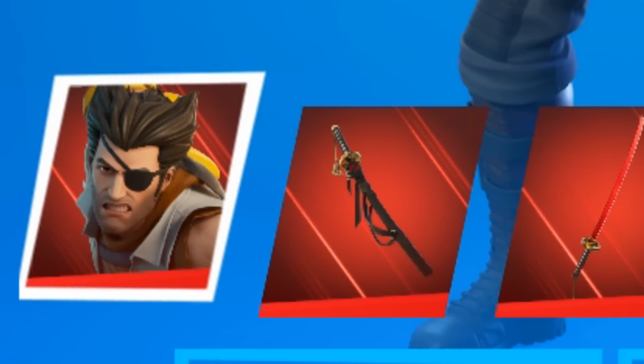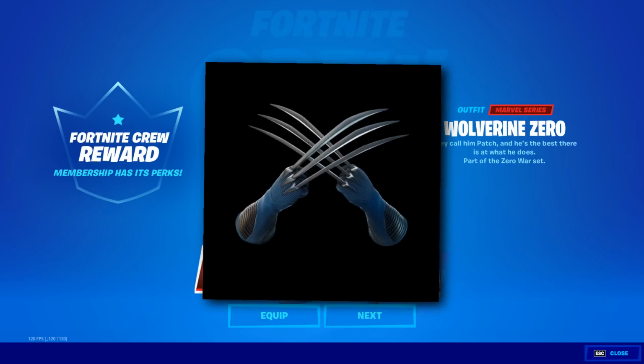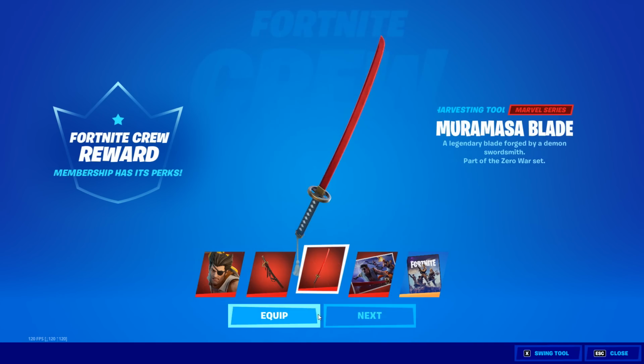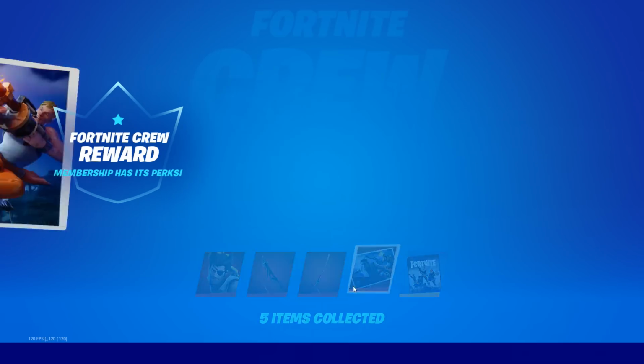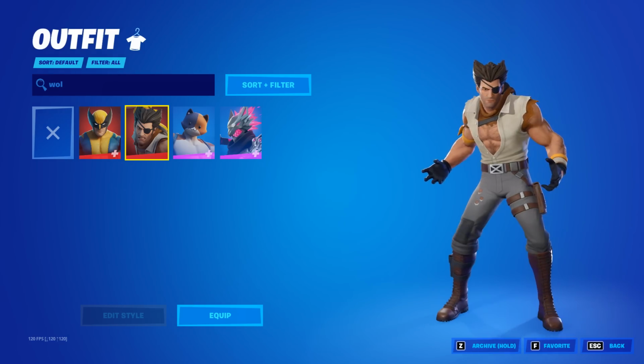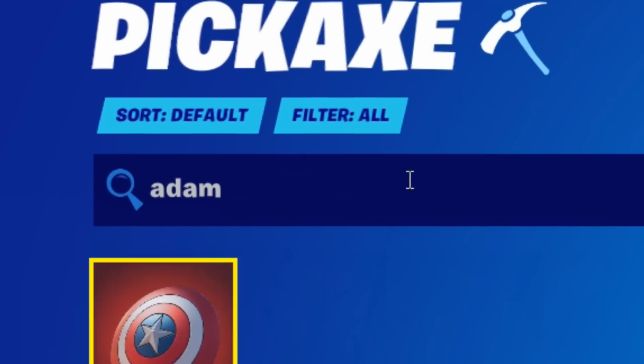But yeah, we've got his skin, we've got the pickaxe, which, wait a second, that isn't the adamantium claws pickaxe, which we do know is coming into the game. That begs the question though, can we actually use Wolverine's claws on this skin? Hold on, let's go ahead and equip all of this. Let's hop into our locker and equip Wolverine 0 right here. Perfect, equip that. And obviously we can't equip the adamantium claws.